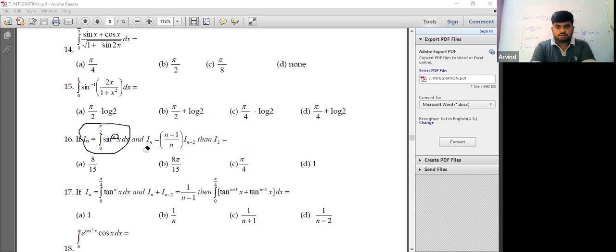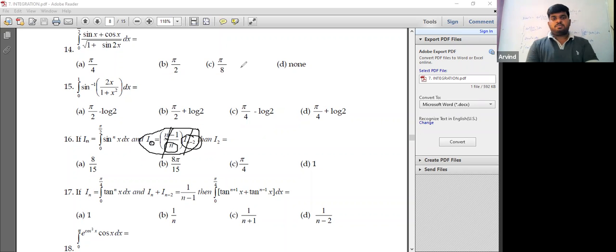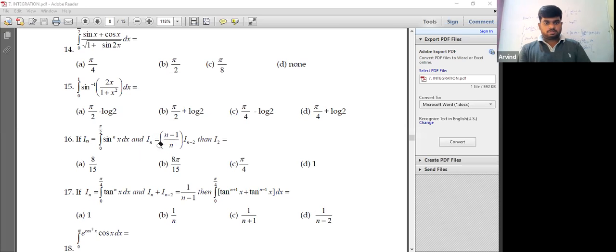Let me tell it again if it's not understood. As you can see in this formula, you want I2, right? So put 2 in place of n. If you put 2, minus 1 becomes the numerator and the denominator is 2, so it is 1/2. Here if you put 2, 2 minus 2 is 0, so I0 comes. Calculating I0 gives pi by 2. So this is 1/2 and this is pi by 2. Multiply it, it will become pi by 4. That's the answer.